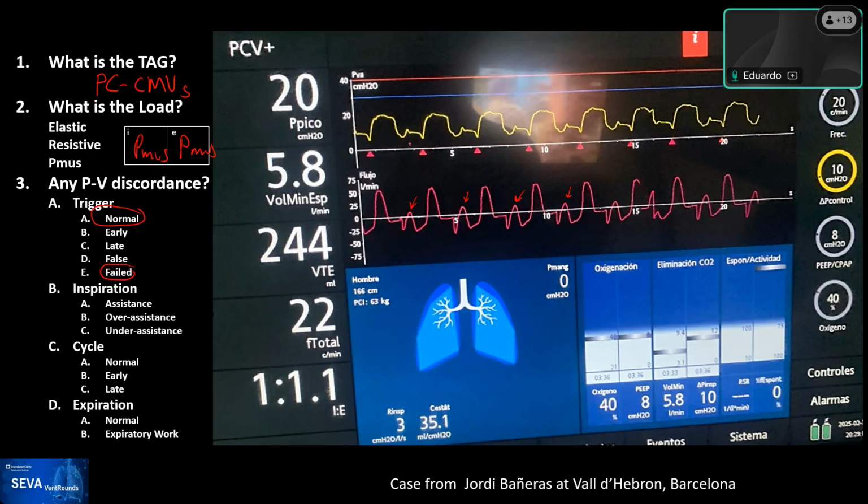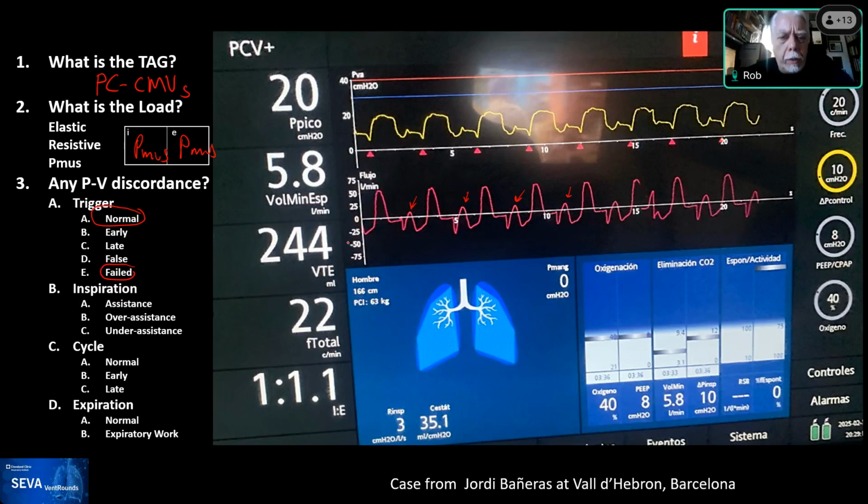And since we're on this part of the failed breath, and this is a flow trigger breath, meaning that the flow has to achieve a certain value for it to trigger a breath. But if you look at it, it has actually pretty high flows and it's not even triggering. And the question is why these ones do trigger and these ones don't. Rob, do you want to talk about what's happening there?